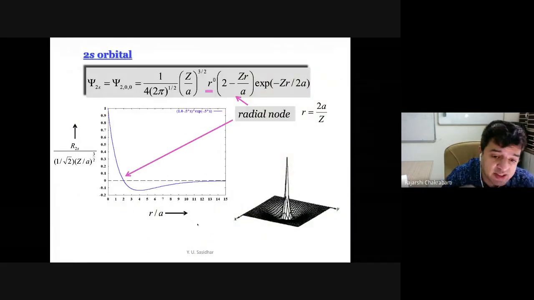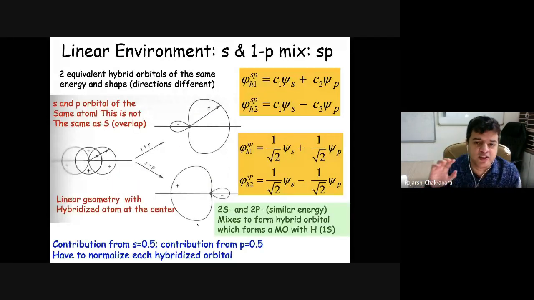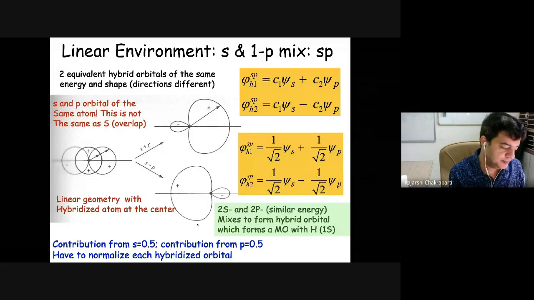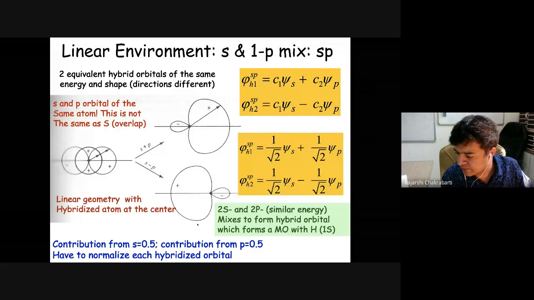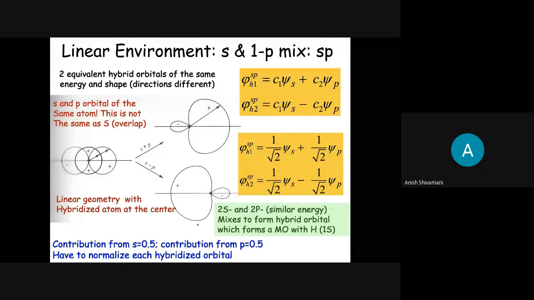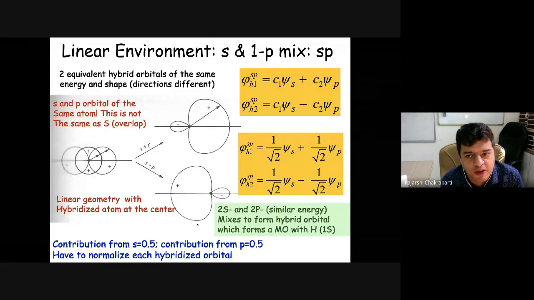But if I go back and check my 2s, for example, this picture, Anish, why is this picture not strictly correct? Can anyone tell me? This is tentatively okay, the picture, not the wave function. Can anyone? 2s has a radial node, so the sign change is not shown. So was it taught like this, with only the plus? This is like 1s and 2p, isn't it? The combination I showed you. Yes, strictly speaking.